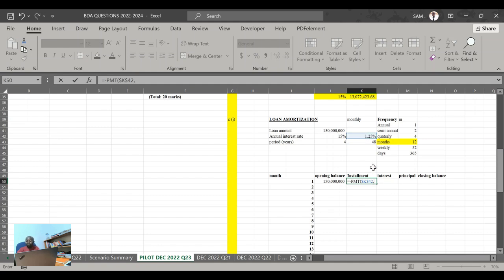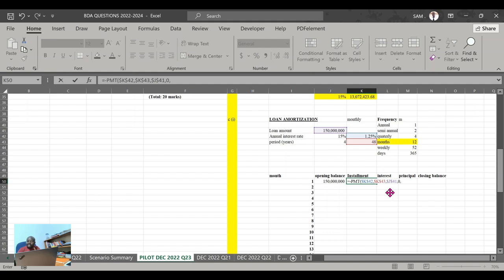Then I got number of periods. Of course, they are 48. Again, this number of periods is not going to change. It is constant. The loan has to be amortized or repaid back within 48 months. No more, no less. So we are also going ahead and fixing the same. Then the present value is the value of the loan, and the loan is 150 million. That one is also not going to change. That one is also constant, because that is the loan that has been advanced to us. Then future value, we are repaying back the loan to go back to zero. We are fully repaying it back.